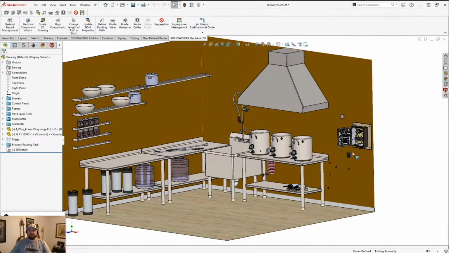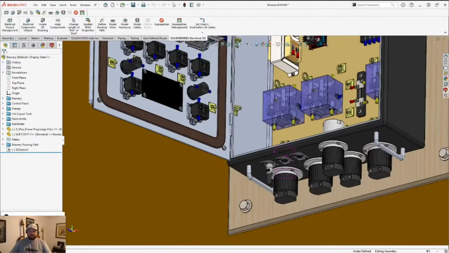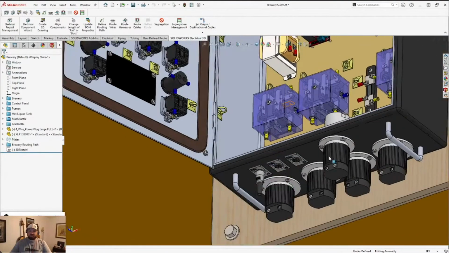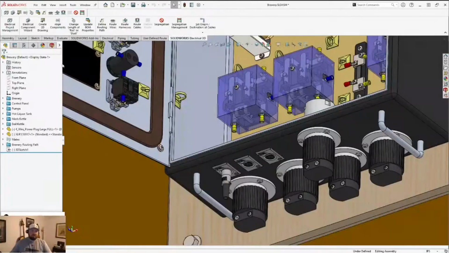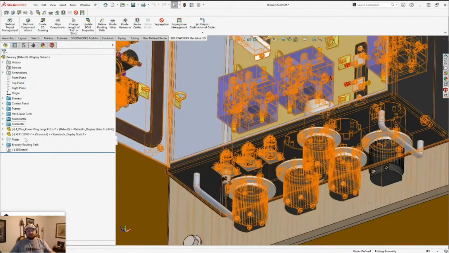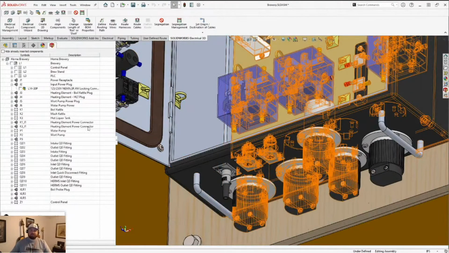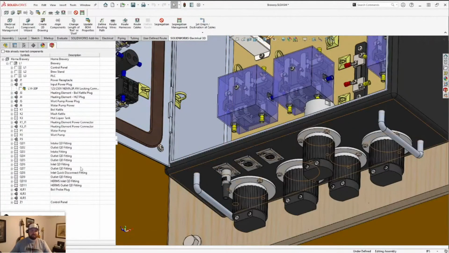All right, so inside of here on the top level, we have our cabinet, and we can see on the bottom of this cabinet I've got a couple different connectors. I mentioned earlier that we also have our component tree, right? We have the feature tree. I've tried to clean this up so it's not just a mishmash of parts everywhere.